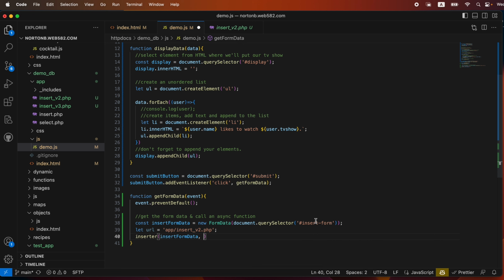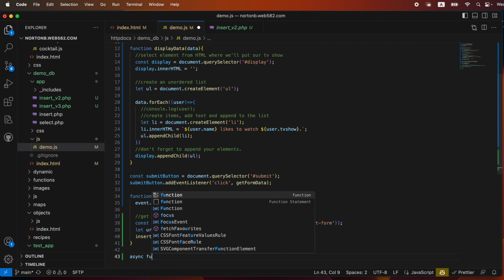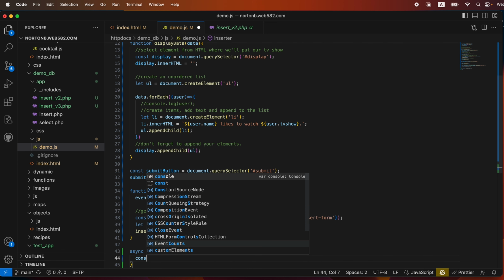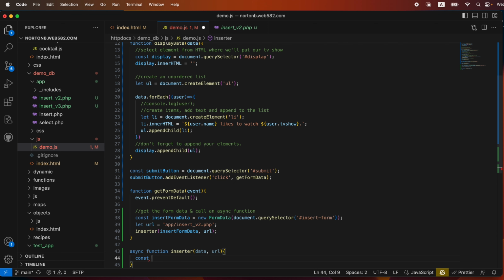So one, it's the data that we're getting from the form, right? So the data we're getting from the form, and the other is the URL that we've created here. Obviously, I could have done the URL in the other one, but that's fine. Or I could have done the URL in this async function, but I don't know. This is just the way I'm thinking today. Data, so grabbing those parameters, and then I want to do the fetch.